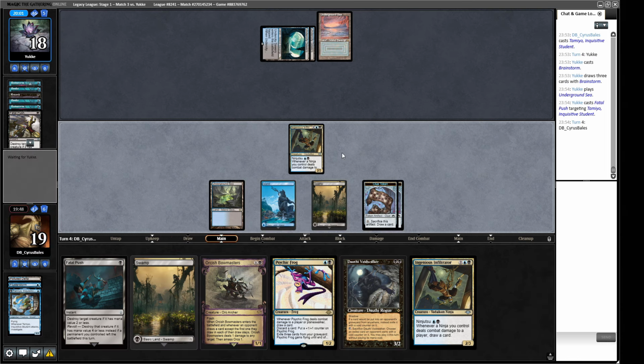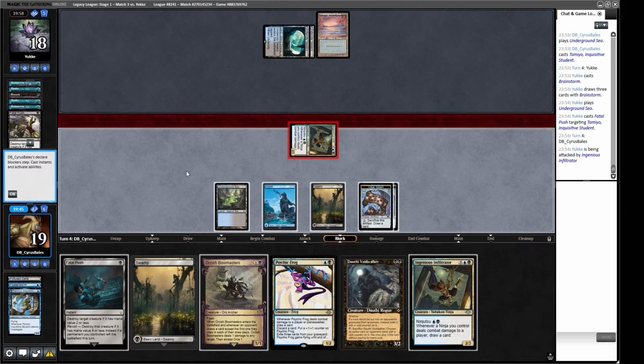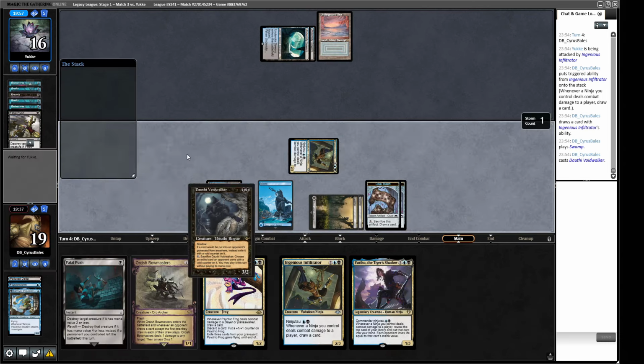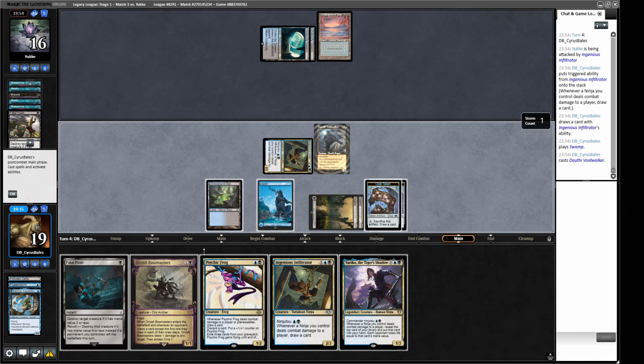So I think we're just going to attack with our Infiltrator and see what happens. If we get another card, then great. Let's go for the Dauthi. We can't try and bait this one out first. Oh, wow, we're just in.